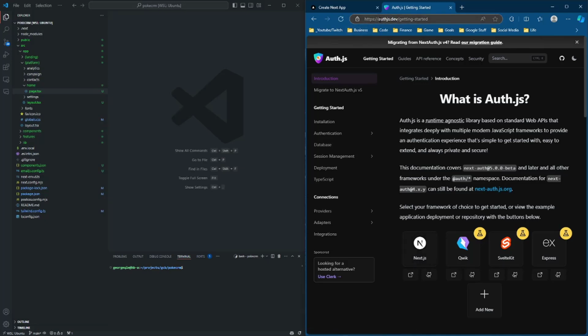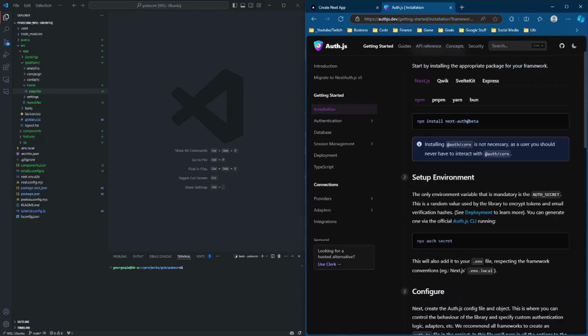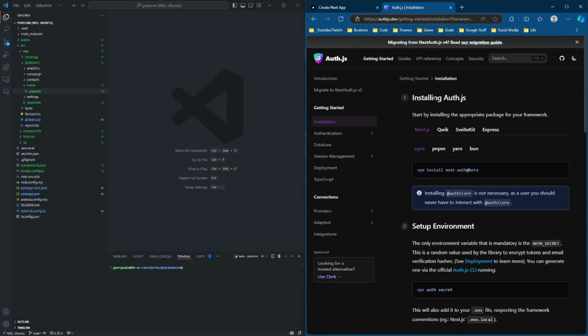So if you just went to auth.js.dev, and if you hit get started, you'll be brought here. We're going to be working on Next.js, and so we're just going to follow through the instructions. Their documentation's pretty good, so we're going to leverage as much of this as possible.